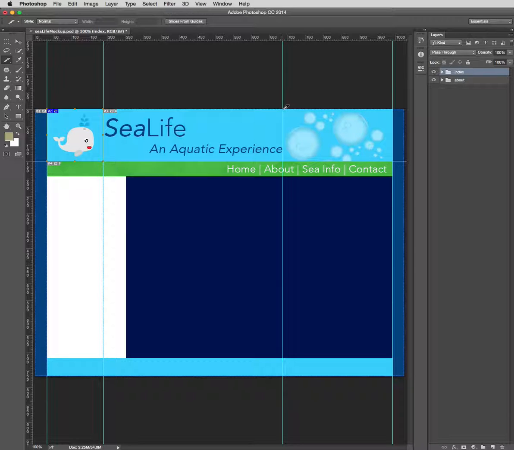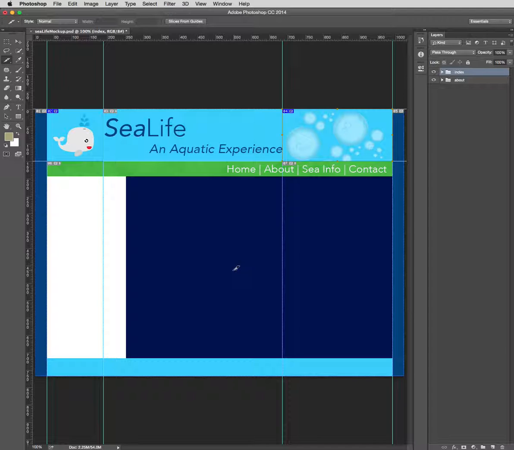So for the next slice, I'm going to get as close to this top right edge as I can, and I'm going to slice down, and it's going to snap to that right edge. Now that says slice 4, and that's our bubbles in there. Notice Photoshop created some additional slices to get to that slice. So there's slice 5, slice 6, and then slice 7. Again, we didn't create these slices. These are the slices that were created by the program in order for us to get the slices that we have.